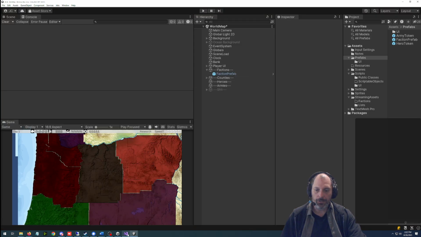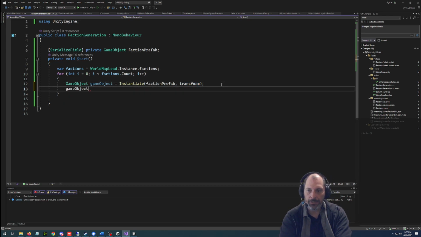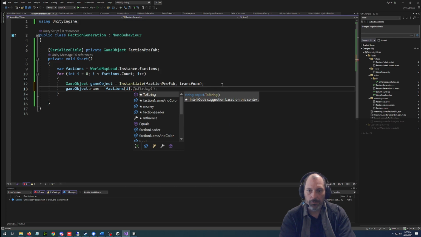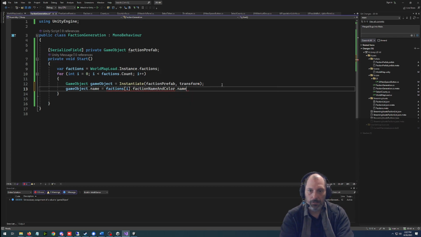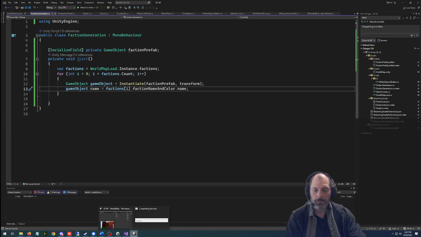So then we can also do game object dot name equals. Then we can do this.